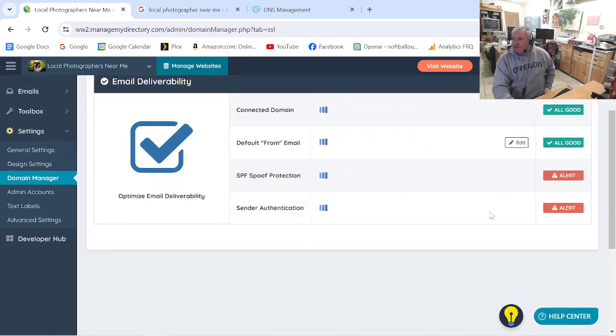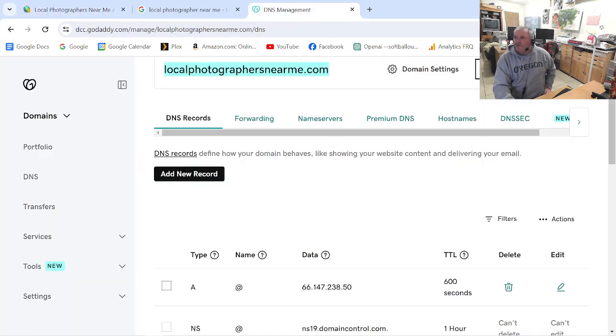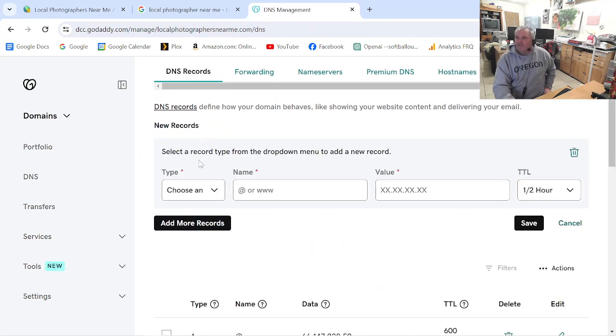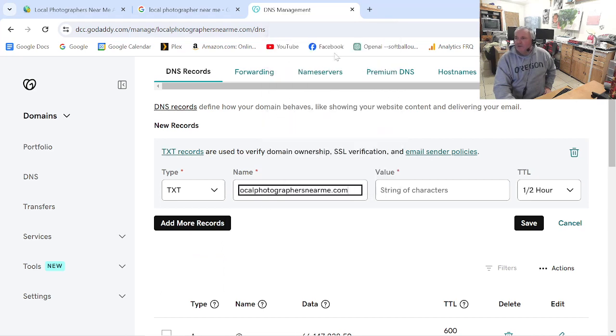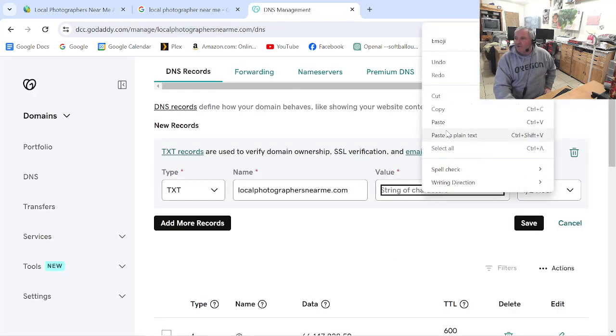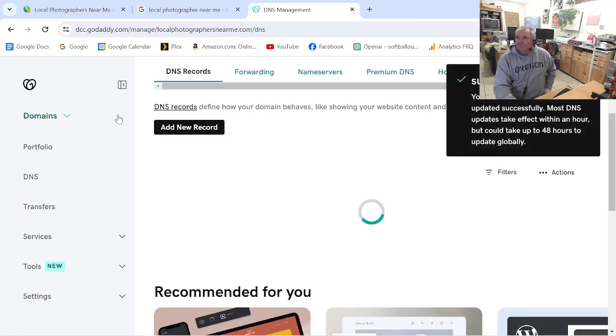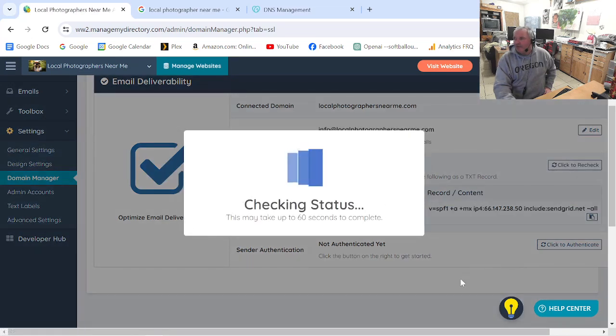Okay, check the link. It's now going to say, okay, you need to install this. So I'm going to click that, and it needs to go in the DNS of the site for the TXT. So I'm going to come over here and add a new record. It's a TXT. The first string, go back and catch the second side, put it over here, save it. Okay, and then it's going to say, what about the third one? Click that to authenticate. It's now going to open up four or five more boxes below that we need to copy and move over.